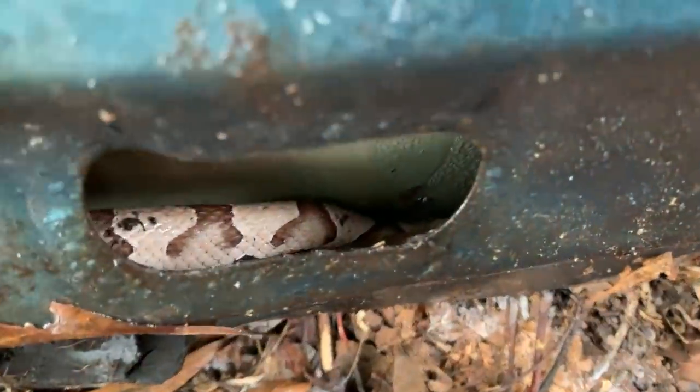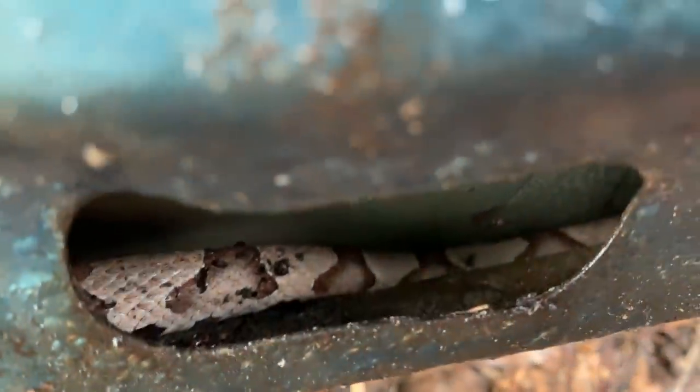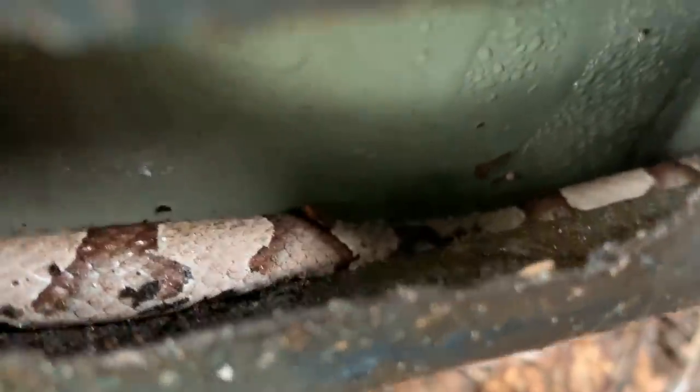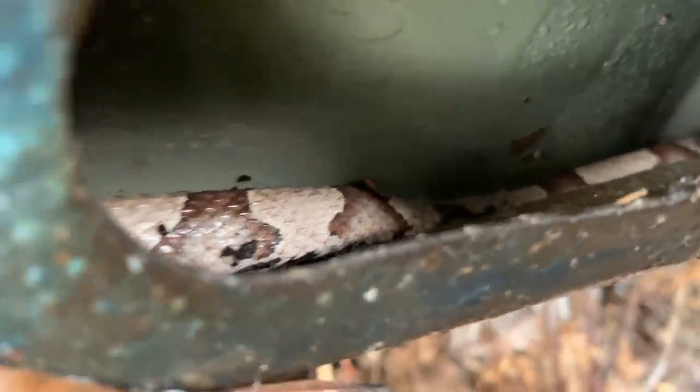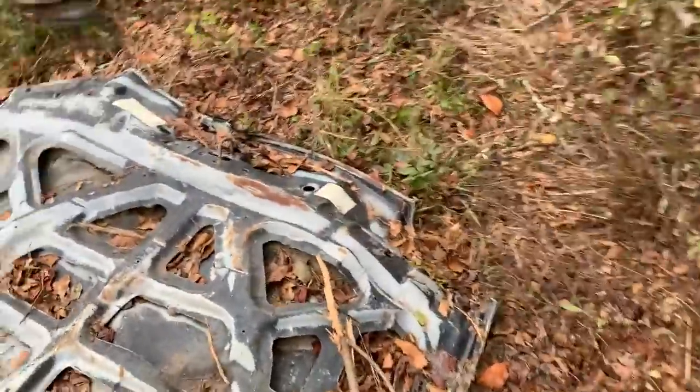Oh, it's a little guy. Look at that — copperhead inside this hood, about four inches. Looks like it might be coming out from the bottom. Kinda cool — first one of these we've seen up in a piece today. This one's gonna be nice and warm at least, but not in the open.